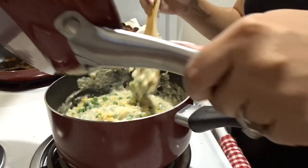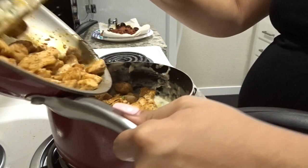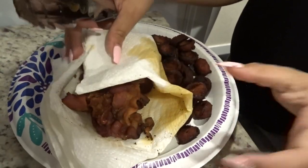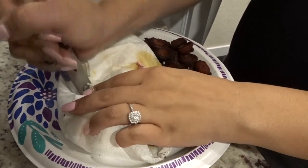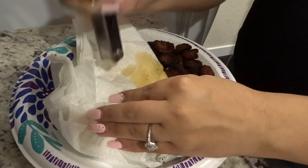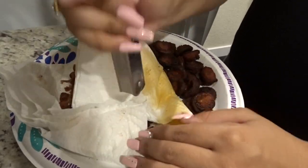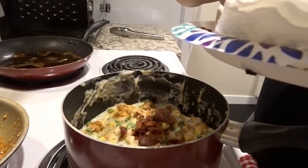So I'm gonna add some chicken. To crush up the bacon, I just wrapped the paper towel that it was sitting in, and then I just hit the bacon with the tongs, and it crushes it up. I don't have to use my hands. I don't have to get extra dirty. And yeah, so I'm just gonna add the bacon in.